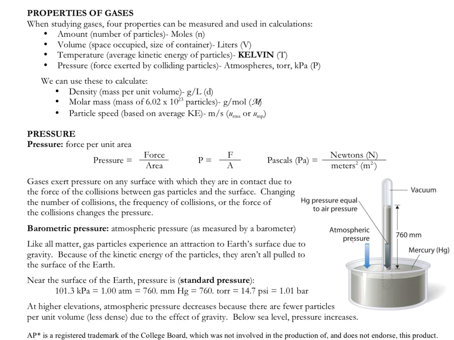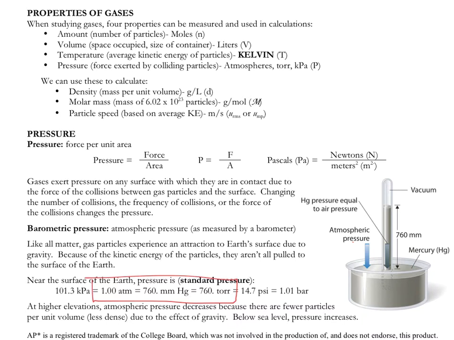So gas particles aren't all just on the very surface of the Earth. They're moving around, but there is a much higher density, a much higher concentration close to the surface of the Earth. So at sea level, or at the surface of the Earth, we have a higher pressure. On a standard pressure day, the pressure we define as 1 atmosphere, which, as I said, is equal to 760 millimeters of mercury.